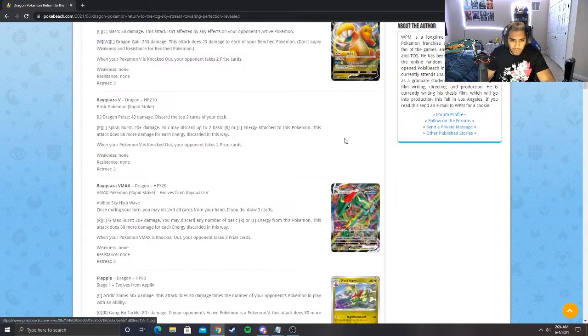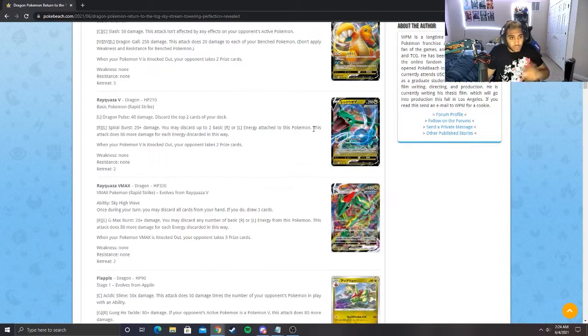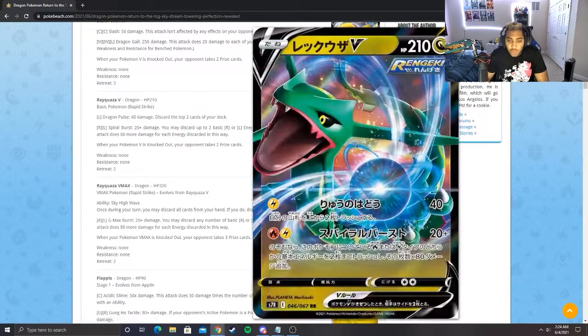Let's get to the meat of the deck. You have Rayquaza V, baby, and Rayquaza V has Dragon Pulse, just 40, discard the top 2 cards of your deck. Nothing crazy. Baby, 20 plus 80 times 2. Discard up to 2 basic fire or lightning. Does 80 times more for each energy discarded this way.